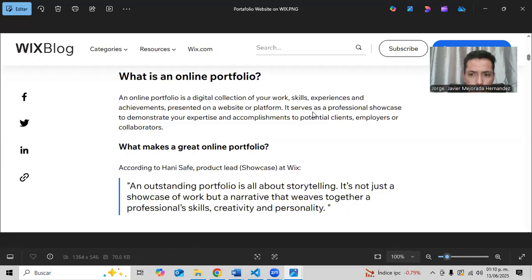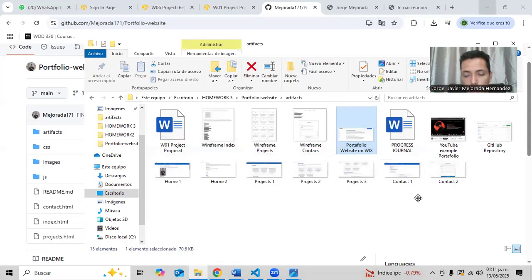It serves as a professional showcase to demonstrate your experience and accomplishment to potential clients, employers, and collaborators. This web page was really useful for me because it gives tips, examples, and what a good portfolio will look like. So it was very useful in that part.